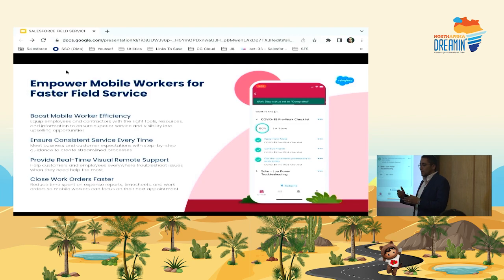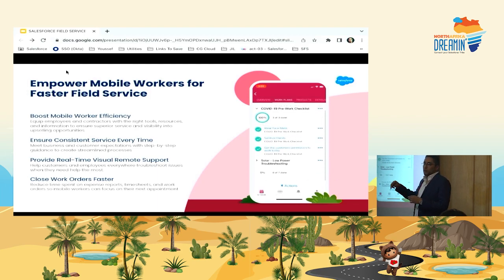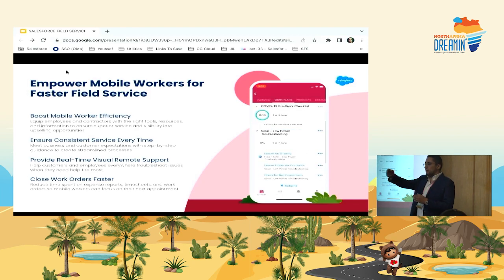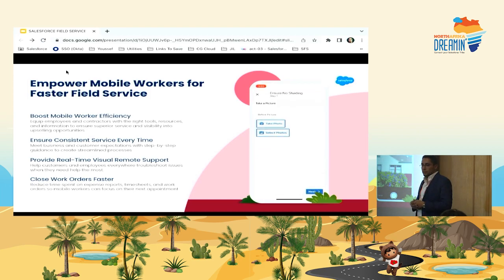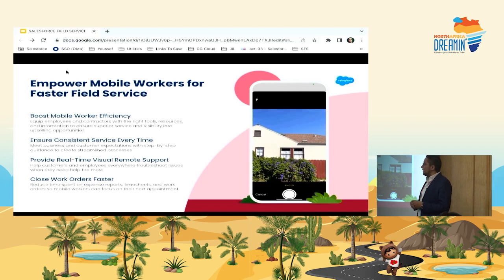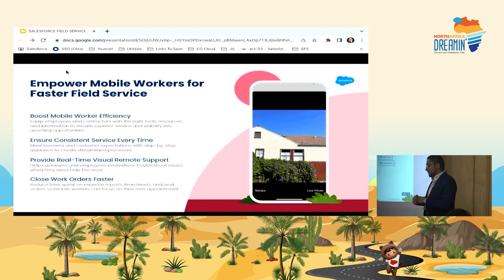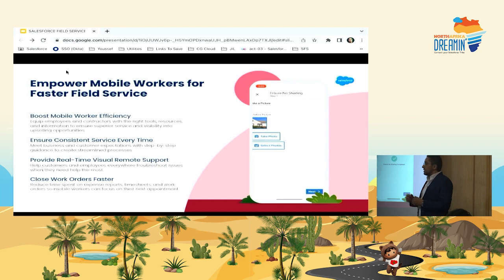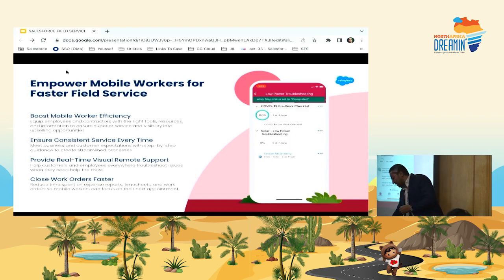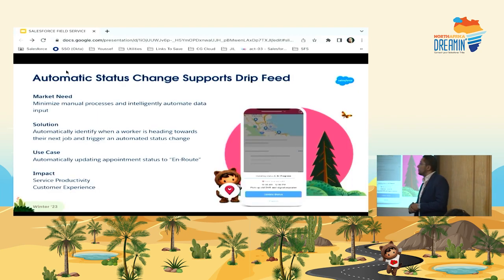So I'm sure that, for example, if this technician is going by, say, India, and I have a customer there, he can do the work order directly there, and it will be optimized. So these are all the capabilities. I will also go through some innovations that we have on the Field Service mobile app.